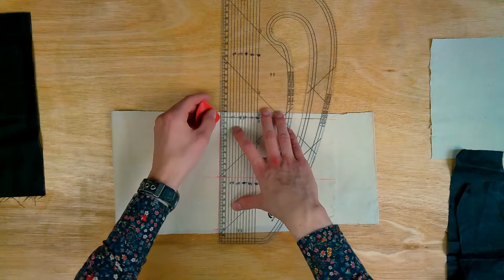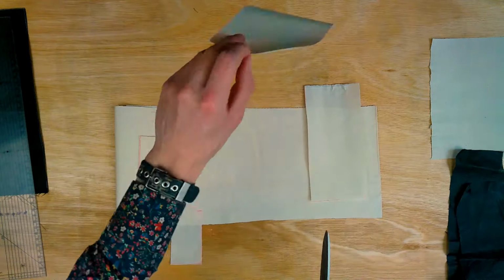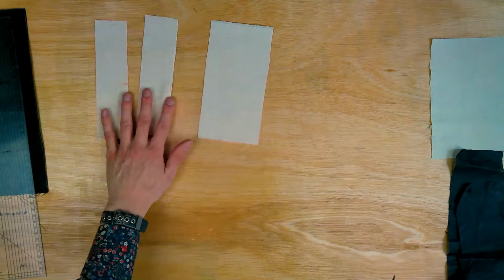For your trouser piece, at the moment, it needs to be 21 centimeters wide minimum, and I'd say at least 15 centimeters tall.